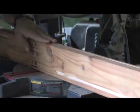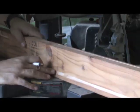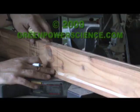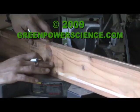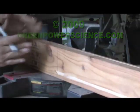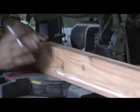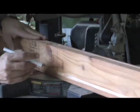All right, we're over at the miter saw, and this is a part that can be a little tricky, because you have to take this cut right here and line it up with this cut over here. This is important because this is going to determine how pretty that edge is that leads into the hub. The cleaner you do it here, the less sanding you're going to have to do in the end, and the less work you're going to have to do balancing.